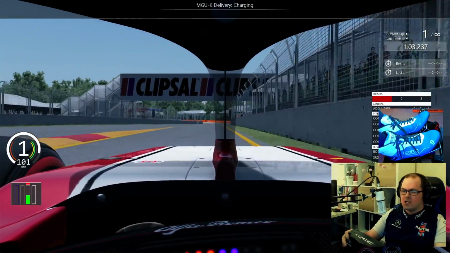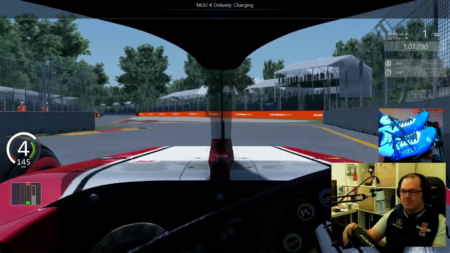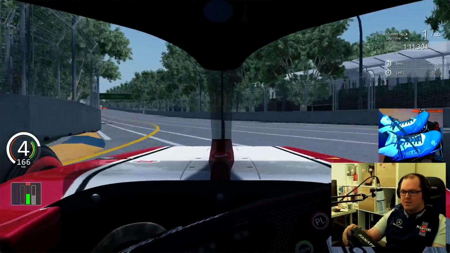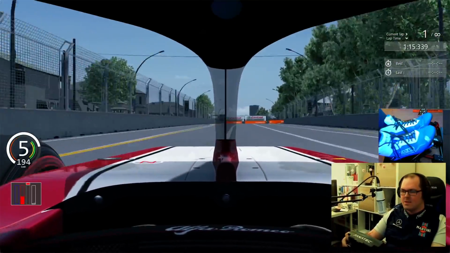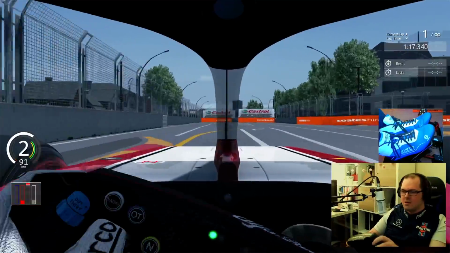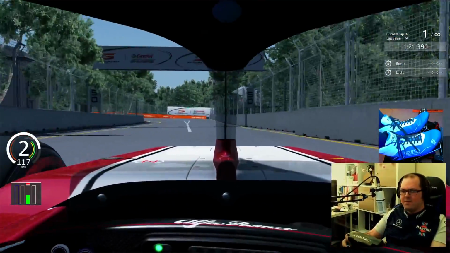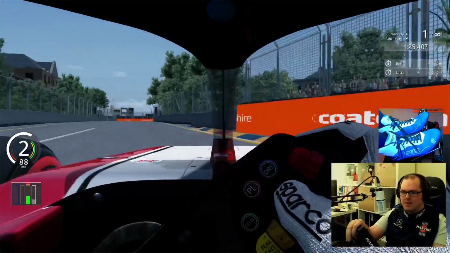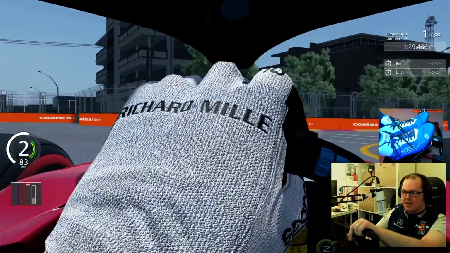Make sure I'm on charging. Yep. So this is the first chicane here. And then turn 3, just a little kick to the left. Down through the gears into turn 4. Turn 5. This is where Michael Schumacher went off in '94. And then came back across and hit Damon Hill here, deliberately or not.